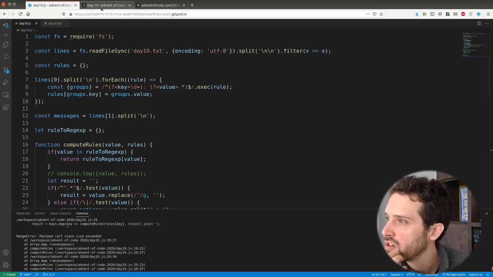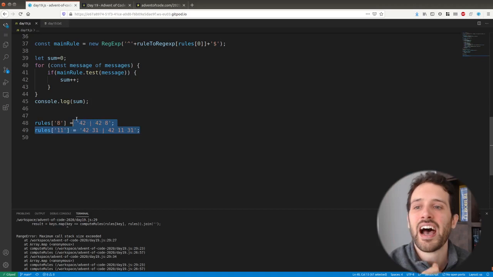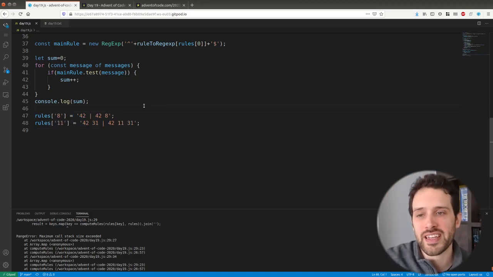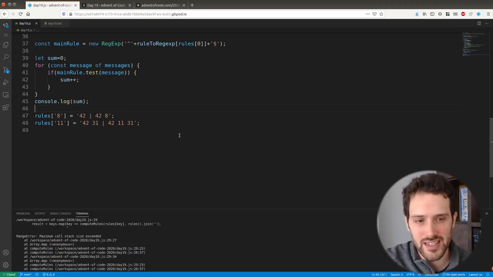Although, this is interesting. Maybe with a regular expression we can create some kind of a loop here. Basically 8 contains 8 and 11 contains 11. I'm not sure we can make a nested loop with a regular expression, so that's why I think we need to discard this option.